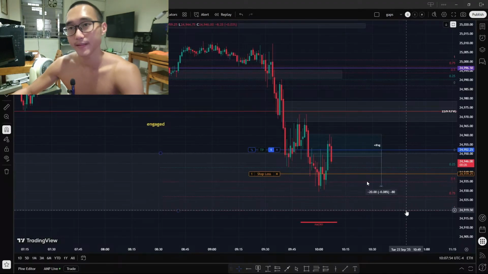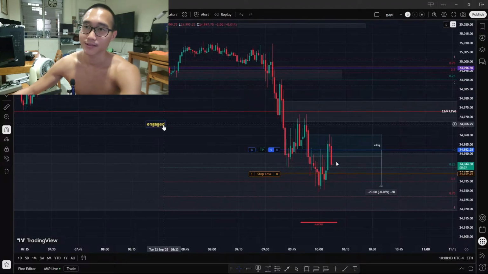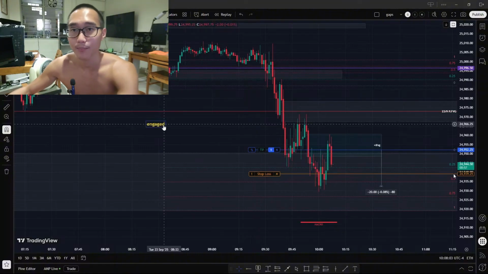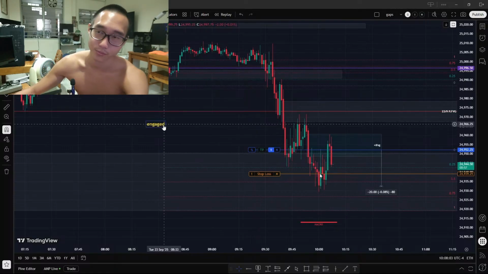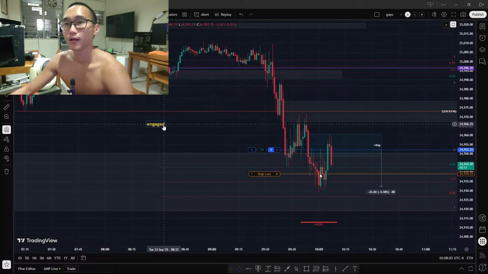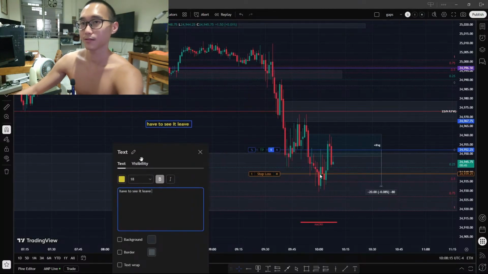Or at least we don't want to see the bodies of the candles violate the fair value gap. And you can see it did it right away from here. But my stop loss is here because I'm treating that order block as my last line of defense. We also have a daily BC confluence, and the upper quadrant is right at that order block. That is what makes this a high probability order block, and that is what makes it my last line of defense.